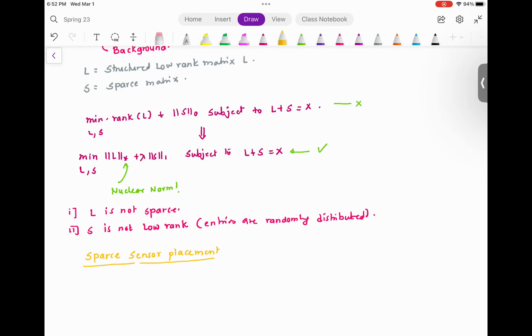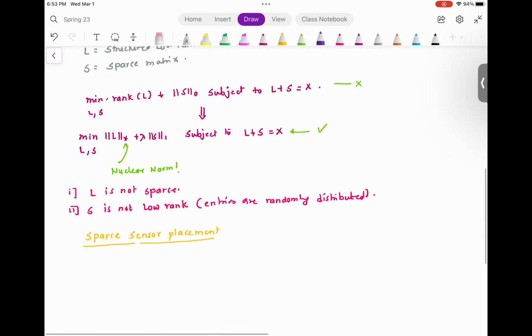In other words, if you want to measure the health of a person, you are going to measure the body temperature. You are going to measure the respiration rate. You are going to measure maybe the pupil dilation, something like that. So where do we place sparse sensors? How do we measure the processes with the least number of sensors possible? That is the problem called sparse sensor placement. And where would we put these sensors?